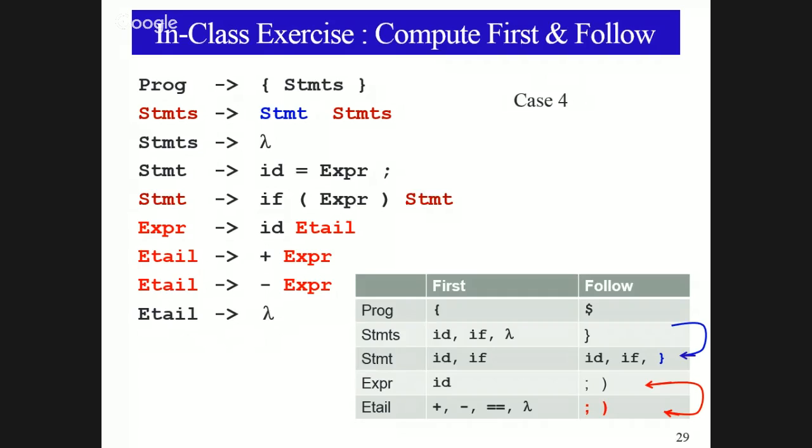When you do this at home for your homework, just watch for this case. At least one of the problems had this. There are 2 big letters at the end, but one of them could be a lambda, so it drops out. Then you've got to consider case 4 going to the last one. Okay, and other than that, it's pretty straightforward how you compute the first and the follow set.